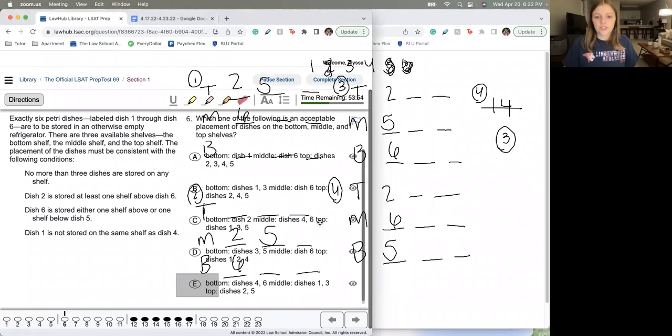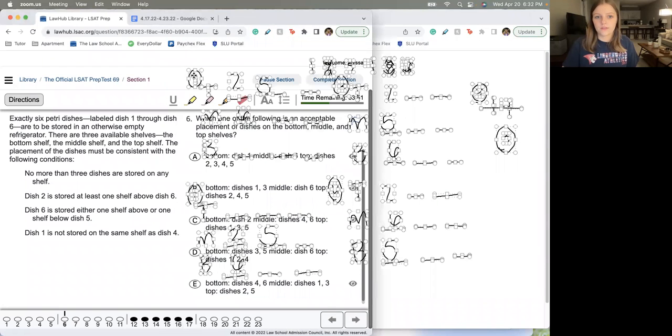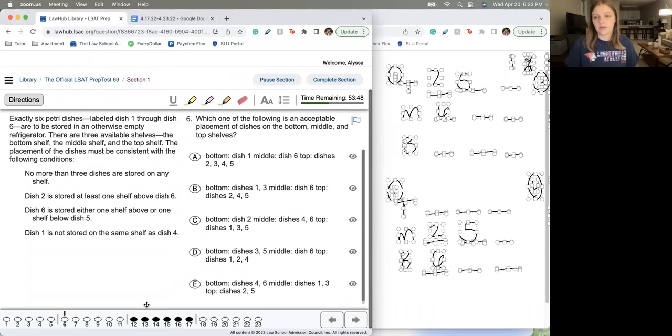Now, the first question is what we call a list question. It's typically the first question on every single game. It's just asking you what a possible setup could be. And for those questions, I don't recommend you looking at your diagram. It can take way too long to compare the answer choice to what you have, especially because the answer choice is just going to be one instance, one possible diagram. In this game, because I only have 4 diagrams, it's not too bad. But once you get to the more challenging games, or game 4, game 5s, it can be a lot. You could have up to 8 worlds, and it's just too time consuming.